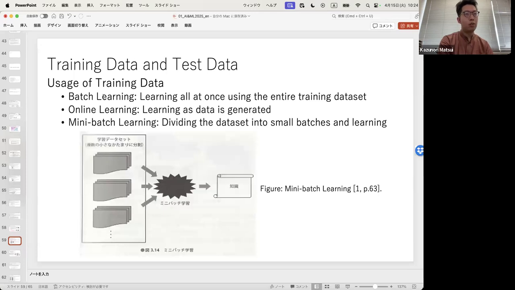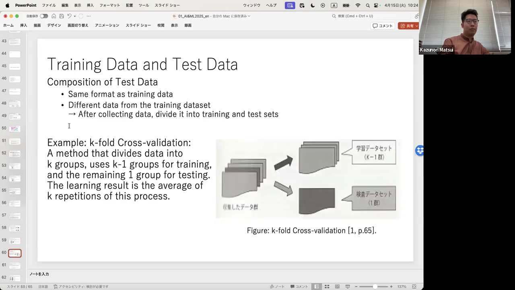Using this gradually obtained information sequentially as training data is online learning. Also, since sequential updates can be challenging in terms of communication, there is mini-batch learning. This is a method that divides a dataset into small batches and learns from them.